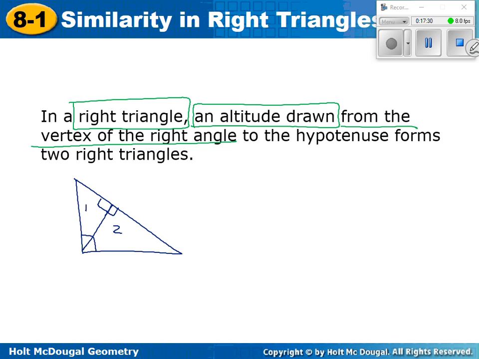So when I look at the big triangle and the red triangle, what angle did not change at all? Notice B got cut in half or cut in two. C is not even in this red triangle. So what angle did not change when I drew the black triangle and the red triangle? A. A is exactly the same in both. Does everybody see that? So I'm going to call this my little reflexive angle. That means A has to go in the same spot over here because it's going to be congruent to A.